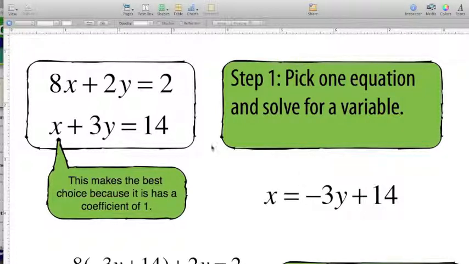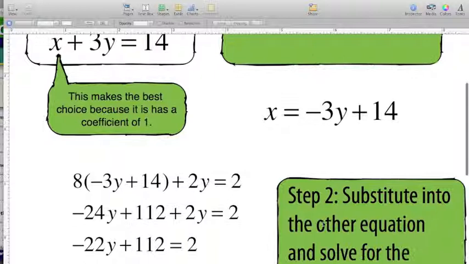So we look at the other equation. You see here we have an 8x and a 2y. The whole point of solving equations is if I've got one missing part, then the fundamental theorem of algebra basically says that you can always find that missing part if you know everything else. Well now I know something about x. So I'm going to make that substitution. I'm going to take the x out and replace the x with the negative 3y plus 14. You can see that right here.